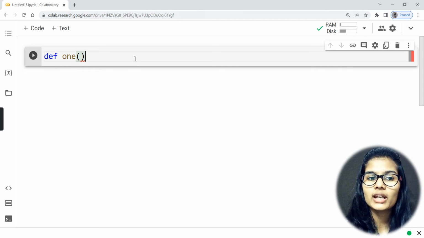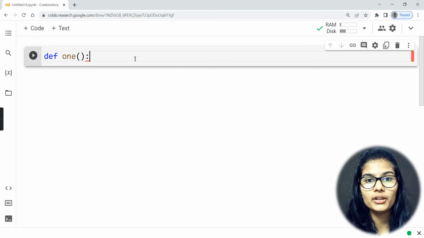Whenever we write def, anyone who sees your program, or even Python, automatically understands that the word or name after this keyword will be the function name. So here, one is my function name.